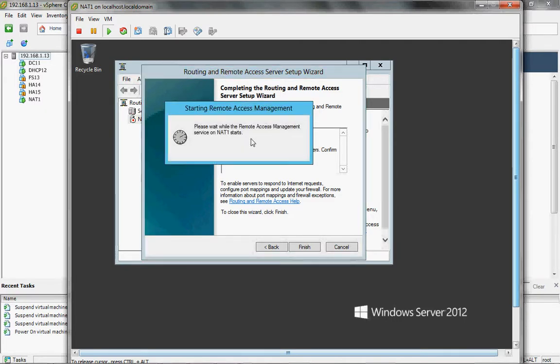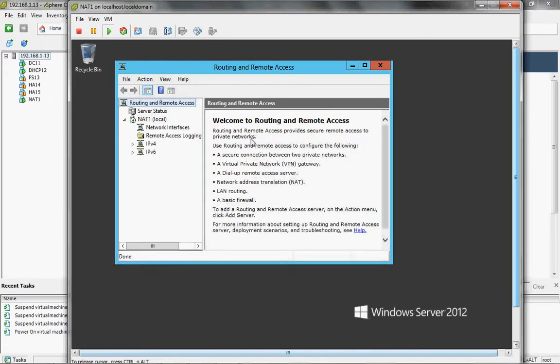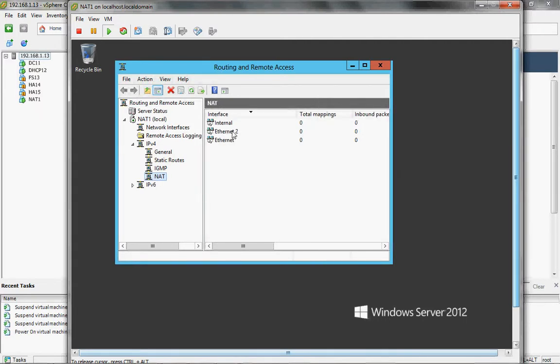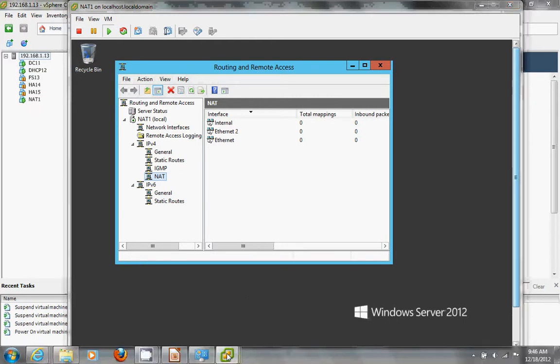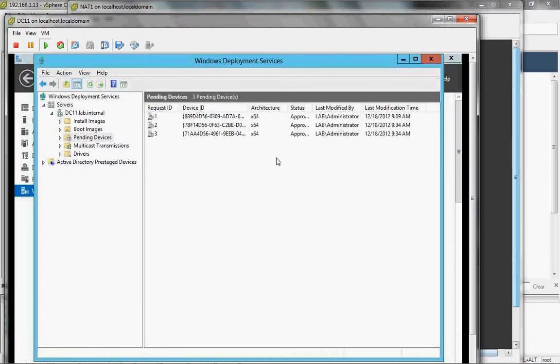So at this point, if we go to our domain controller, and say Start, Internet Explorer. Yeah, use the recommended settings. And let's say bing.com.